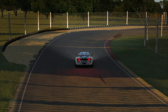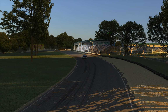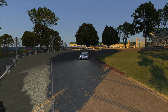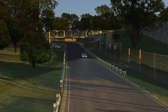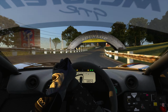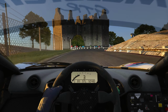It's got 16 pits, so not a huge space for some types of racing, but if you want to do some smaller kind of Mini Cooper Cup or some smaller maybe 70s formula cars, you should be able to get them going around here. RMI always does a very good job with his creations and conversions, and this one is definitely no different, and overall the layout is actually quite fun.